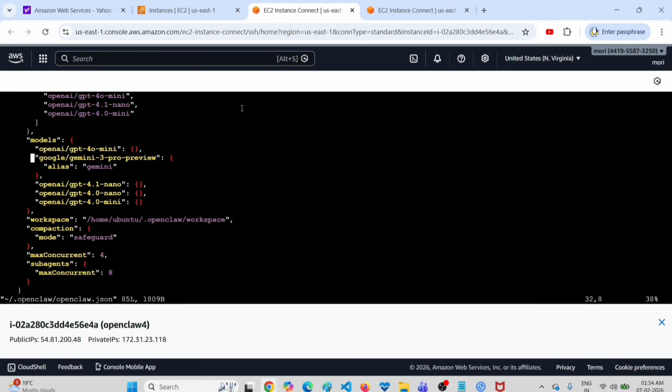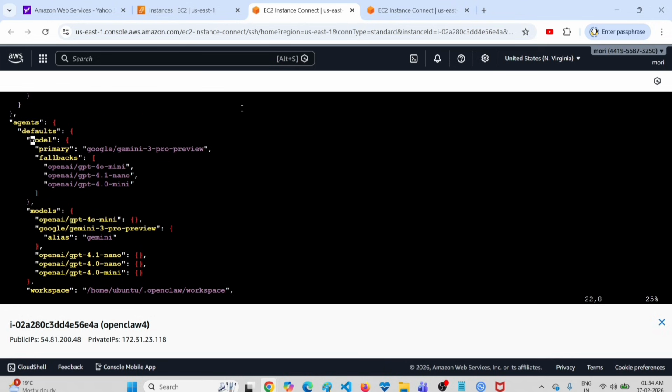Then go to the top, just go up. Then under this model section you can see the current default or primary model, then the fallback models. See, and here in this list you can find that new model. So if you want to add a new model, you can just edit this JSON file, then add the new model here, under the model section, then under the fallback section. That way we would be able to add a new fallback model.